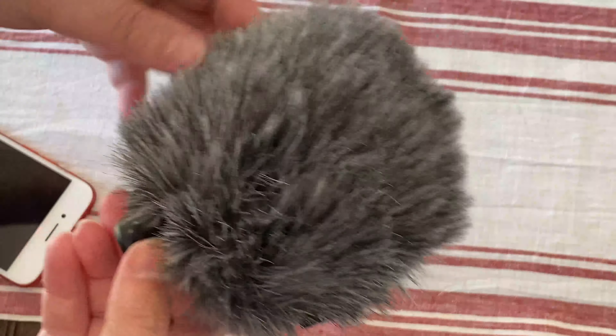The windshield attaches directly to the microphone and goes on just like this. And there you are — a full-fledged little mini video camera. So let's just talk a little bit about the sound value of this guy. This is a directional shotgun mic, and so for best results, you're going to want to be within a few feet of that mic. Usually one to two feet is what they recommend. I'm about three feet away from it now, so I'm on the outside edge. But let's just take it for a little spin, shall we?